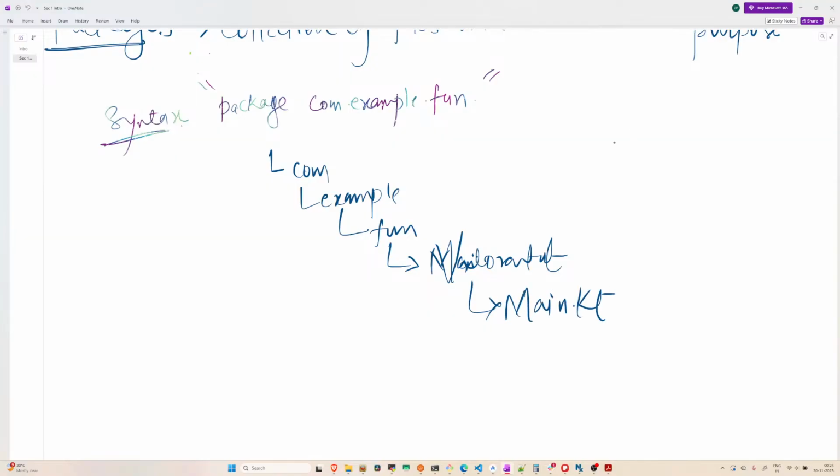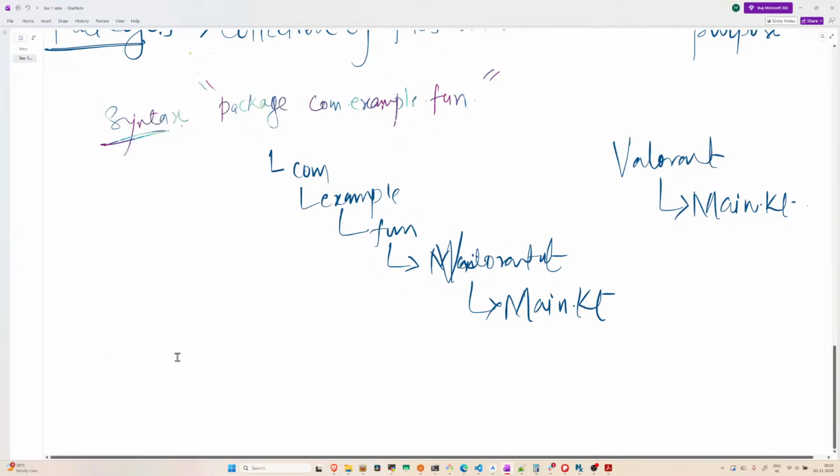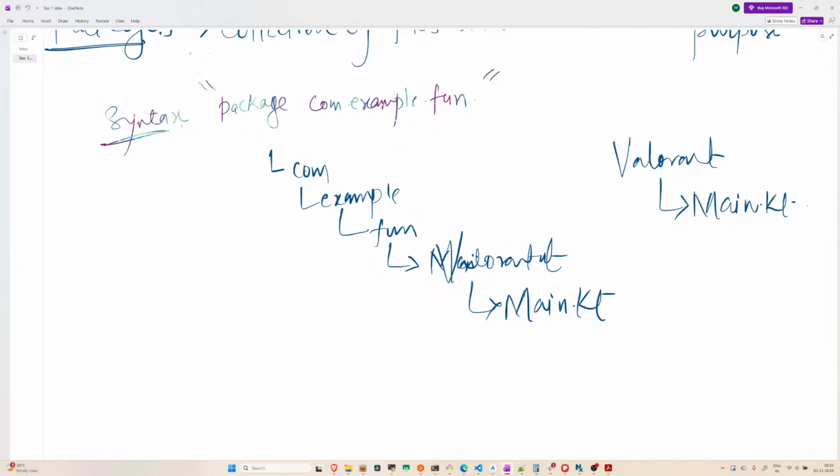Instead of doing that, you can do Valorant and main.kt. You can maintain it like this also. In the main.kt, there is no need to explicitly declare a package over here.